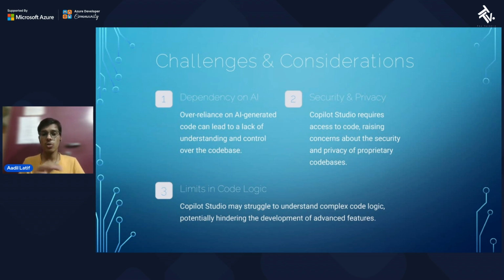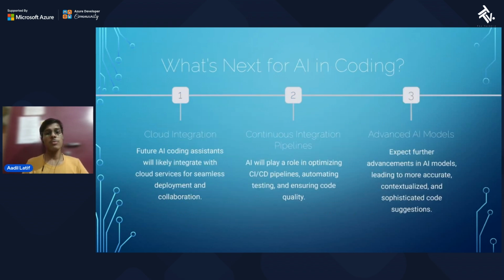Because if we are totally giving a prompt to Copilot Studio and we are totally copying that thing, then it will not be a good thing for us. Because by this we will not be using our brain, and it will lead to a lack of our problem solving skill.